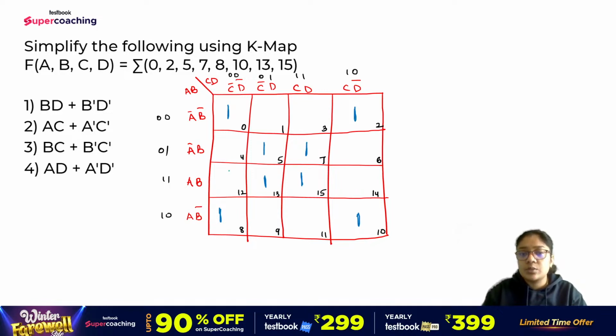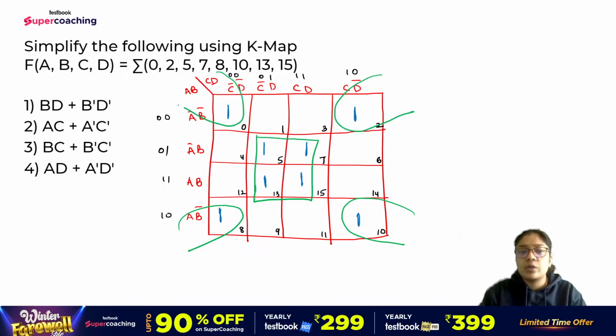Yes, quad is possible. So this is first quad. ये पहला quad बन गया. And second quad is on the corners. Fold all the 4 corners, you'll get the second quad. अब सिर्फ और सिर्फ आपको naming convention use करना है, and you need to name these 2 quads. So जो corners वाला है इसमें first and the last row use हो रही है. इसमें B complement is common. First and last column use हो रहा है. C complement, D complement, C, D complement. So D complement is common. So this is B complement, D complement.